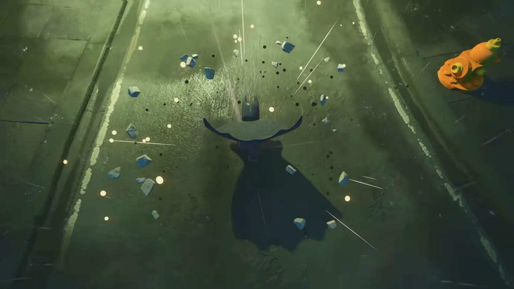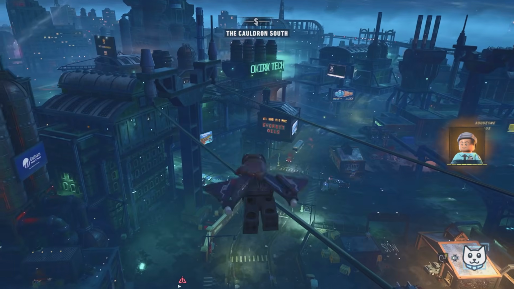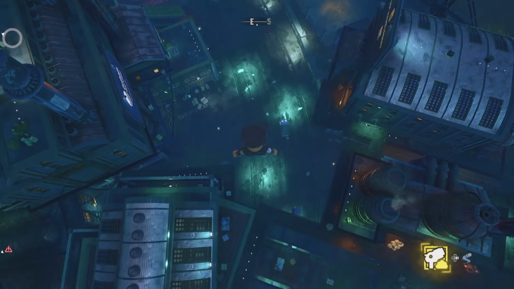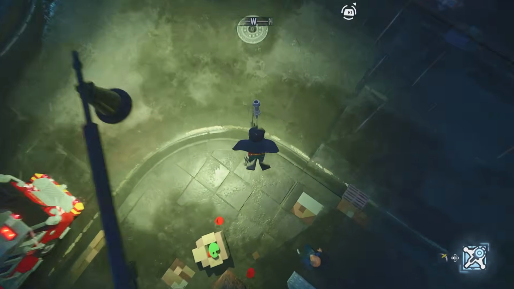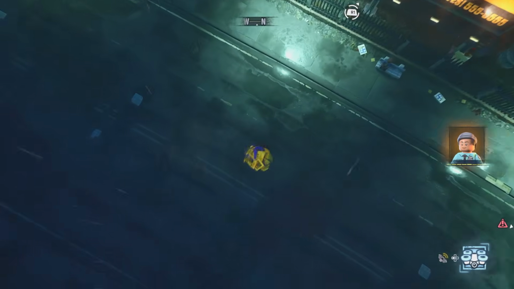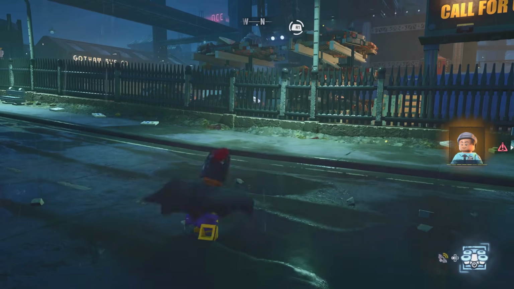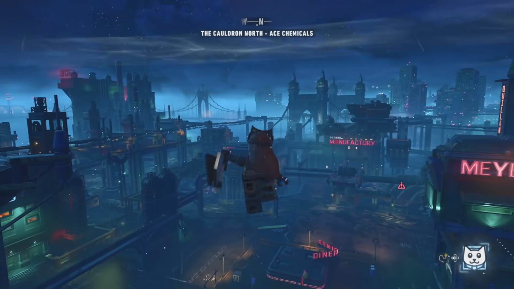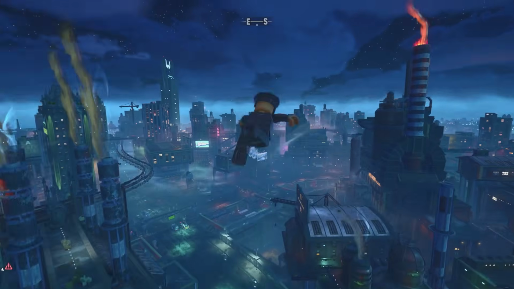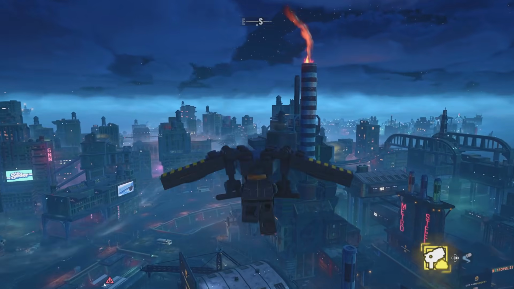It would have also been easy to put this dive bomb animation on all of the characters, but they actually all have their own unique versions of this, which is a really cool touch. It gives each character their own feeling when you dive towards the ground, even though they're all essentially the same body, being a few pieces of LEGO. They also did this for the grapple launch animations as well. TT Games did not let the rigid body types of LEGO stop them from keeping their animations in character.